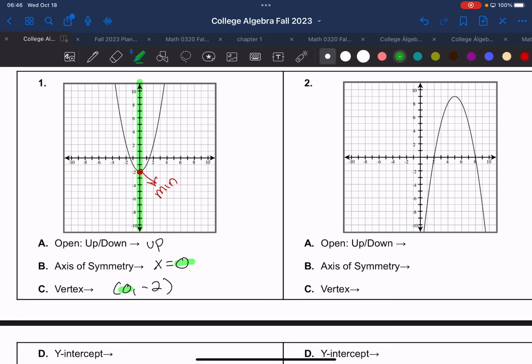Can you repeat that, please? Yeah. The value of the axis of symmetry, so in this case x is equal to 0, is always going to be the x value of the vertex. Okay, so those numbers should always match. So if in any case you're given the vertex, but they're asking for the axis of symmetry, even if you don't have the graph, you could say the axis of symmetry is x equals 0, because that's that first value of the vertex.